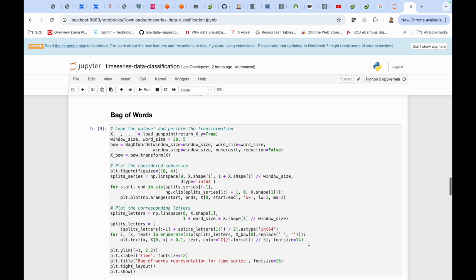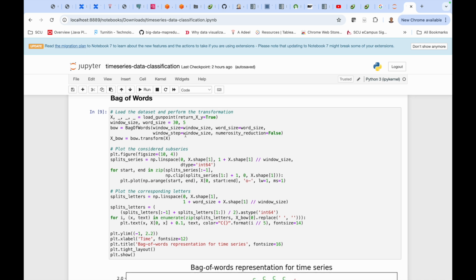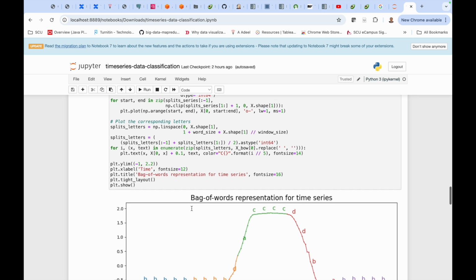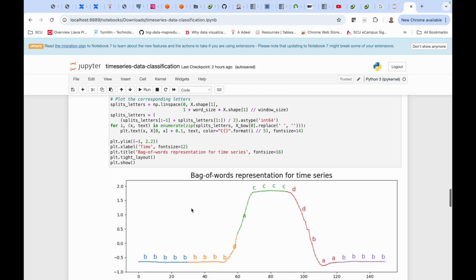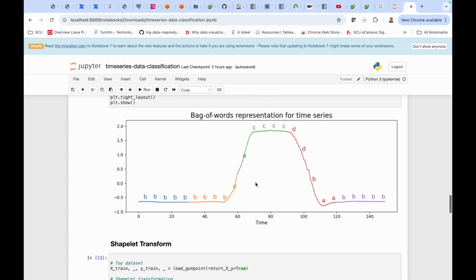So what is the bag of words approach? Here I show you the implementation of the bag of words algorithm in Python. I loaded a data set which is built into the Python package of bag of words, used the parameters of bag of words, implemented the bag of words algorithm, and then plotted the result. Here you can see the whole time series is divided into multiple subsequences of bag of words. Each shape is basically a different bag of words that we can use with this method.